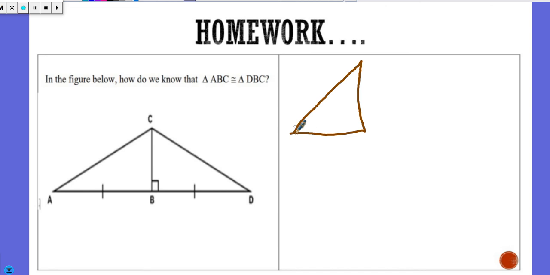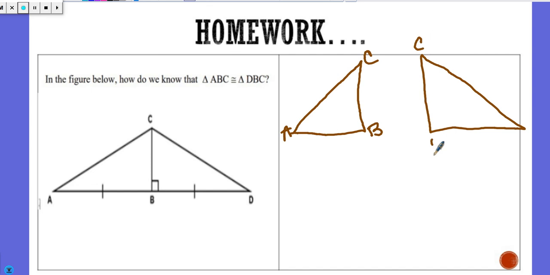So I know that A, B, and BC, then we're going to have, I need to go mark up everything, C, B, and D. Then I'm going to mark this and this like it gave me, and this is going to be the same as this, and this side is going to be the same as this side because they share this middle piece right here. So I'm going to go ahead and write a proof of this so I can just continue what we already started in class.